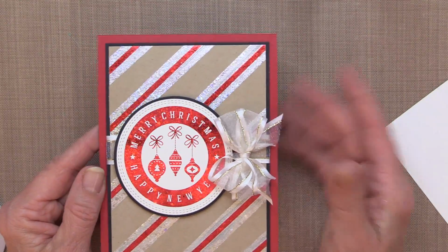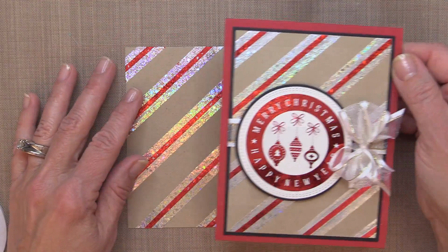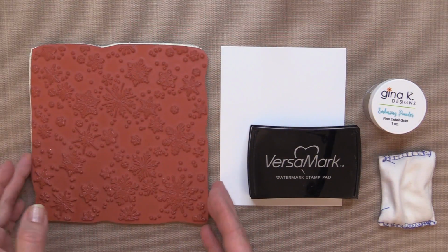And here's a card I made using that same design, and you can see how pretty that looks.